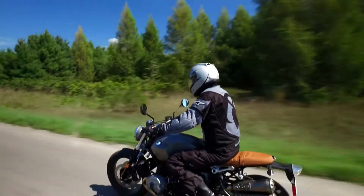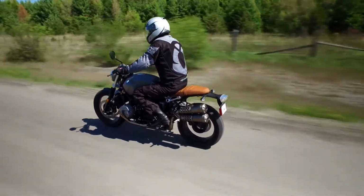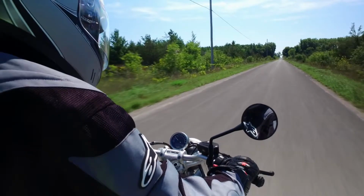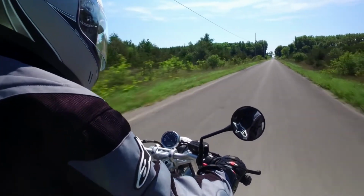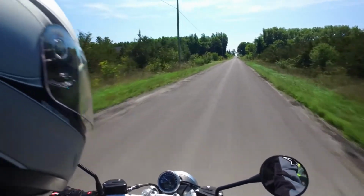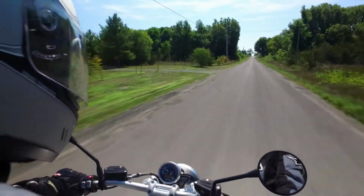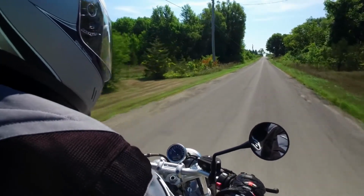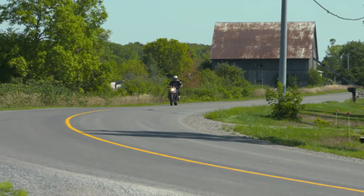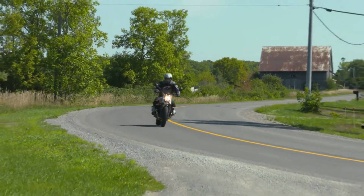Riding position. I like the big wide bars. I like the sort of wind in your face kind of feel. You're hanging out there. Yeah, I thought it was good. I could see this bike really accepting all kinds of modifications in that department, which would be kind of fun because it's a sporty bike. You're kind of inspired to go fast, go through corners. If you didn't need it for off-road or dirt road kind of work, you could have a much narrower bar and actually have it lower too, and it would still be fun.